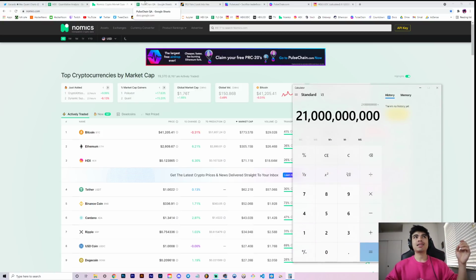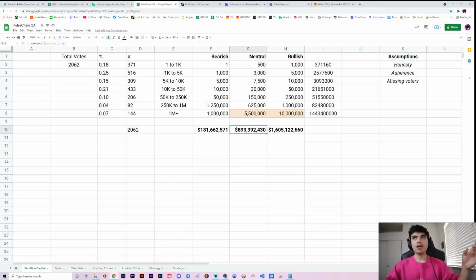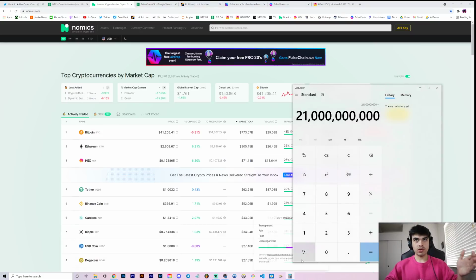And that's why I started off with all of this context of the actual sacrifice capital. Because according to this, if approximately $700 million have entered the sacrifice phase, and it costs people approximately this much per pulse, you're looking at about a 10 trillion supply initially for PLS. So there's your rough estimate, okay? So we're going to continue doing our math.